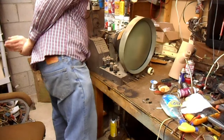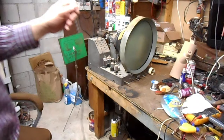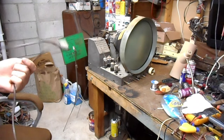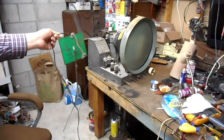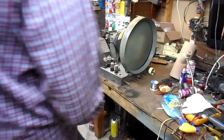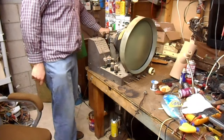No tube lights. So I figured out why it isn't powering up on the bench when I plug it into my various cheater cords, including my regular use one that I just magically found. This is a two chassis Zenith. The second chassis, which contains the power supply, is back in the cabinet and it's not connected right now. So I gotta stick this into the cabinet in order to get anything out of it.